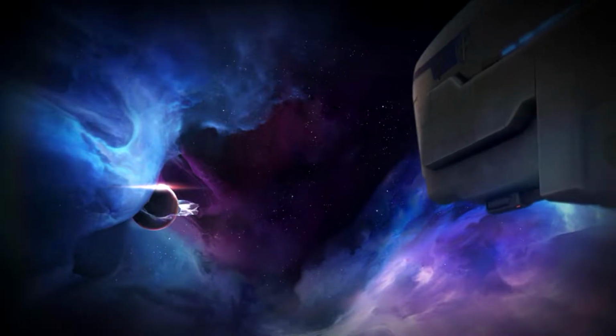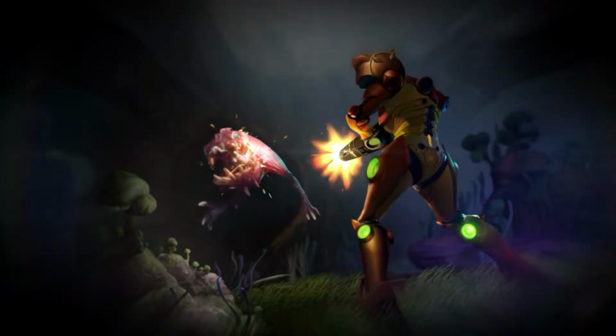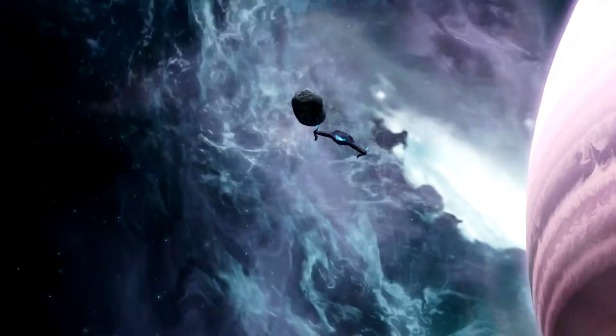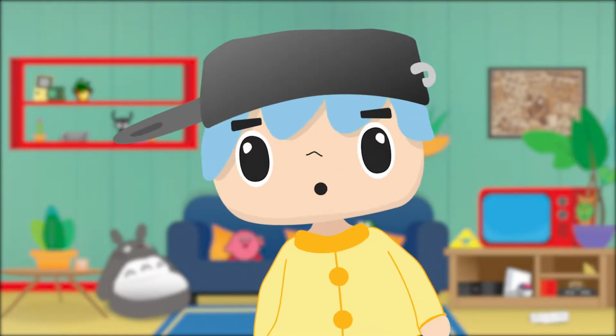The setup for the game is fairly simple. The Galactic Federation gets news of a potential threat on a planet called ZDR, so the one and only Samus Aran is sent to find out what happened. And if we know anything about Samus, it's that if you send her out to investigate something, you better not care about it too much, because she's probably gonna blow it up.